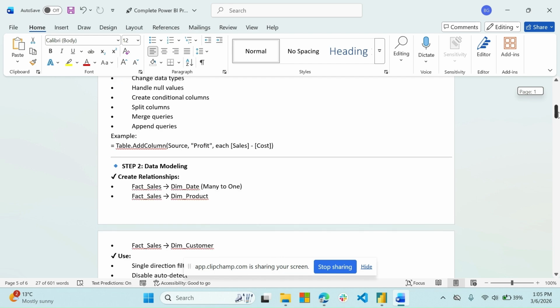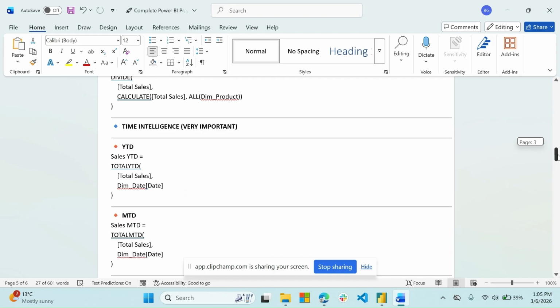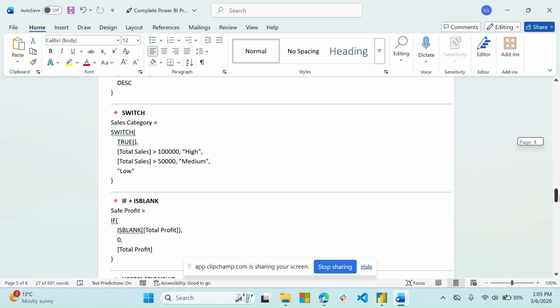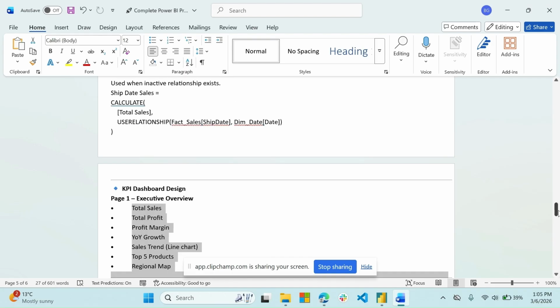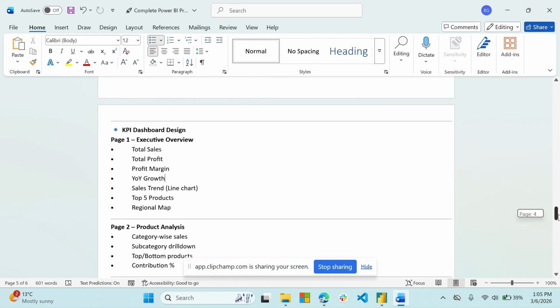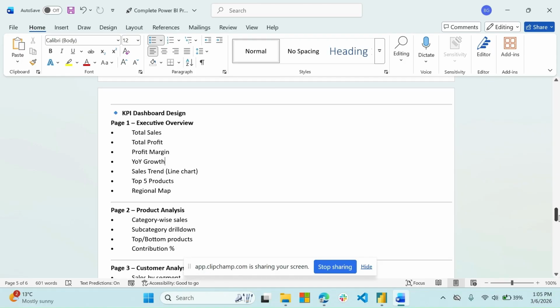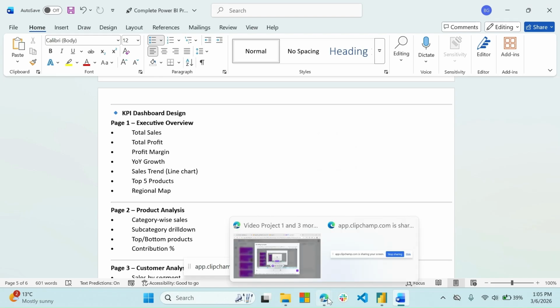So the data cleaning part and all that, you have to do some measures you need to consider while creating the Power BI report, all those things. And these are what you need to consider while creating the visuals. Okay, KPI dashboard design, so all this is given in my document, so we will directly go and create this project.